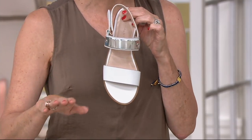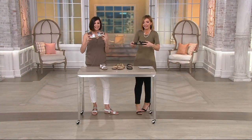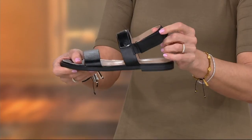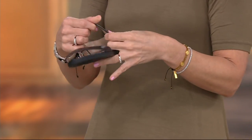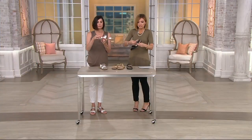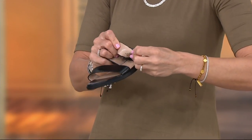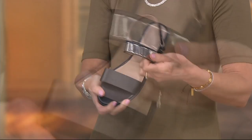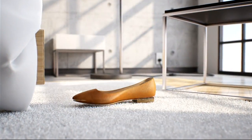You never feel the shoe slap on the floor — it's secured on the foot, so none of that flip-flop noise. It's a very secure, comfortable shoe. I love the adjustability in the back: if you're a little longer in the back of the foot, adjust accordingly. And that quote-unquote metal detail — it's pliable, doesn't pierce through the leather, so all you feel is soft leather underneath. The strap is nice and wide — it won't dig in.